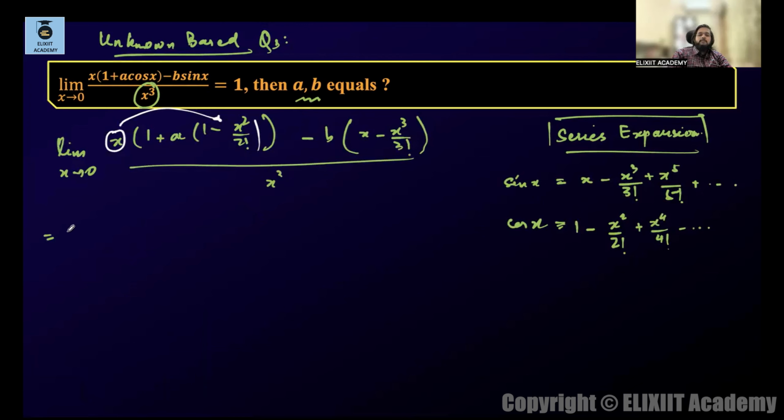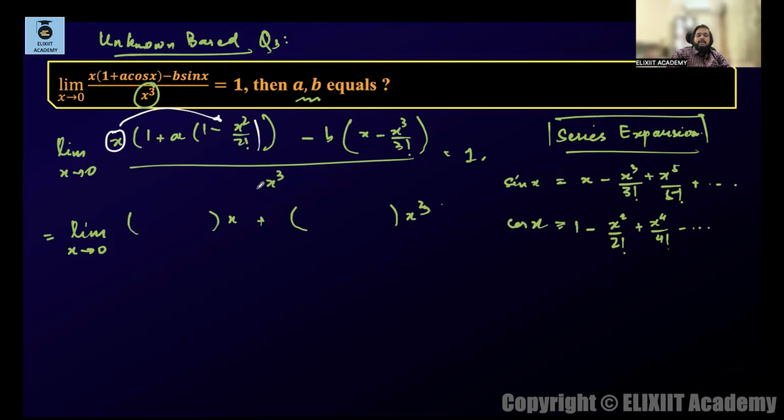So what we get from here is basically limit x tends to 0. Right hand side, we have 1. Next, what we are supposed to do is separate the coefficients, the coefficients of the x degree terms basically, and the coefficients of x square. We modify this a bit. Here we have x. Some coefficients of x will come over here, and coefficients of x square we are going to compile over here. Okay, x cube.